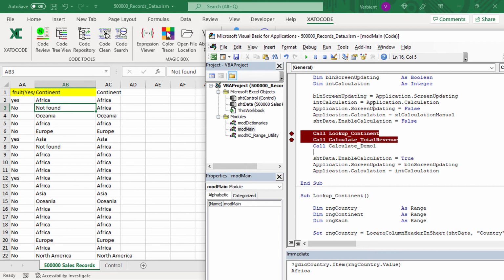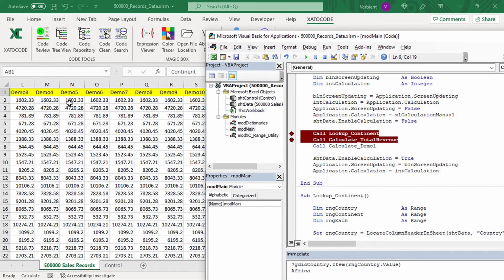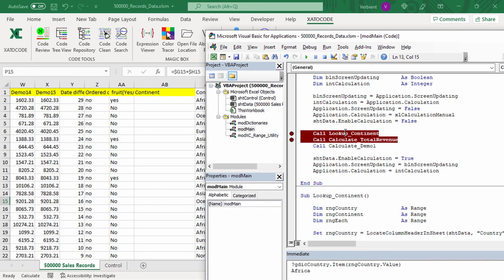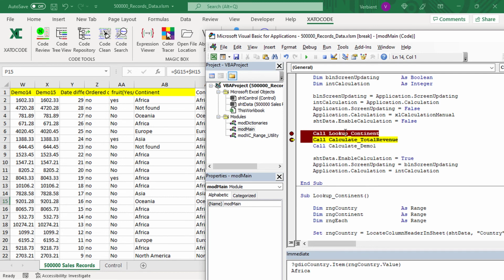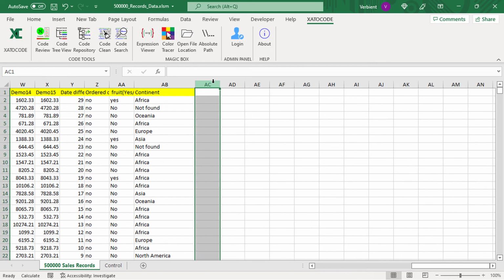And let me once again execute this. Not much of a change. It is still taking around 5 seconds to execute, but of course this is something that you can try. Now I can simply delete this column.